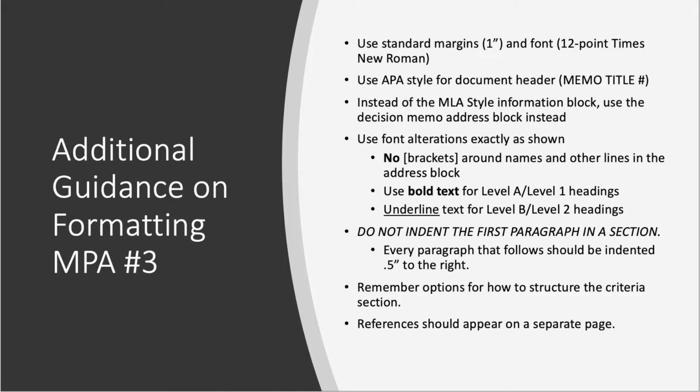Now, as I mentioned earlier, you should use a different type of information block. Instead of the MLA style information block that you are used to formatting, you should use the decision memo address block instead. You will notice that in the example decision memo, there are 4 lines of text. The first line of text includes the to address line, which would, again, list who your audience is. Then, the next line should include the from address line, which would list all of your names. Then, underneath, you can include either the date, which would be the due date for the assignment, or you can include the subject. Where you decide to include the date or subject does not matter as long as it is included at some point on page 1 at the very beginning of the document.